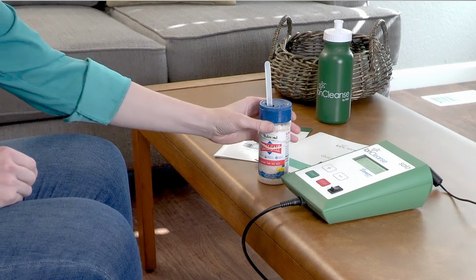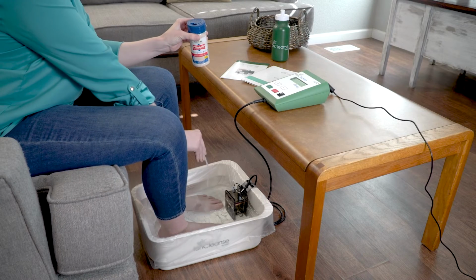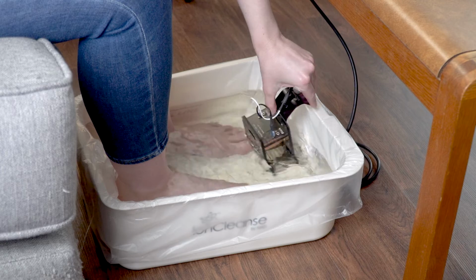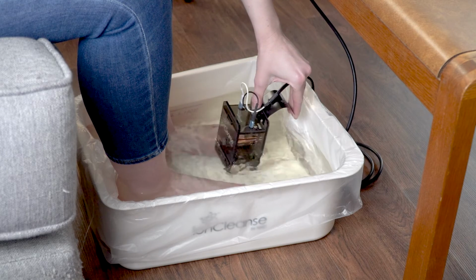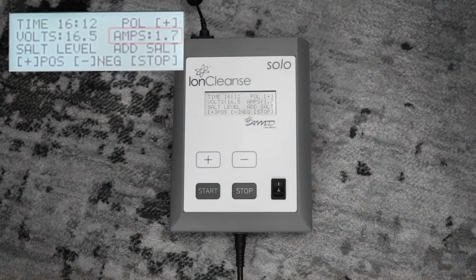If the machine is asking for salt, use the measuring spoon provided so you don't add too much. Add 1 level scoop to the water. Swish the array and give the salt a little time to dissolve. Recheck your readings. Continue that process until the amps are 1.8 or higher.